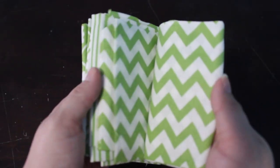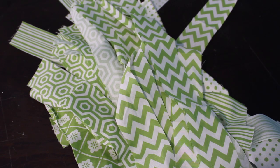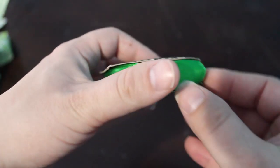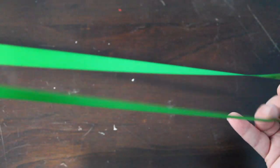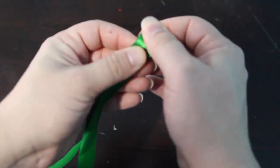It's not my classroom — I gave it to another teacher — but I just wanted to make a quick tutorial showing you guys how to do this, hopefully to give you some inspiration for anything you might have coming up. So without further ado, let's get into the tutorial. You're going to start off with the fat quarter fabric I told you about, cut into two-inch strips. Then you're going to need some sort of ribbon or rope — I would go for a medium to thick size personally.